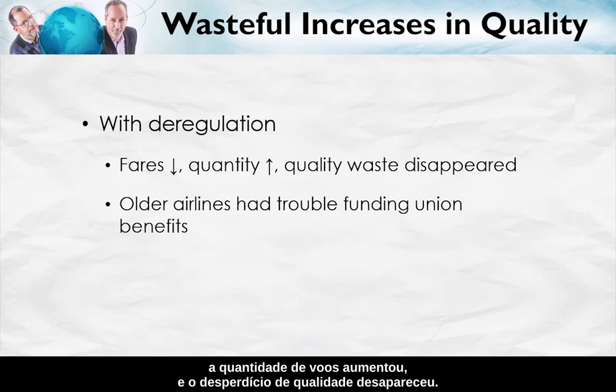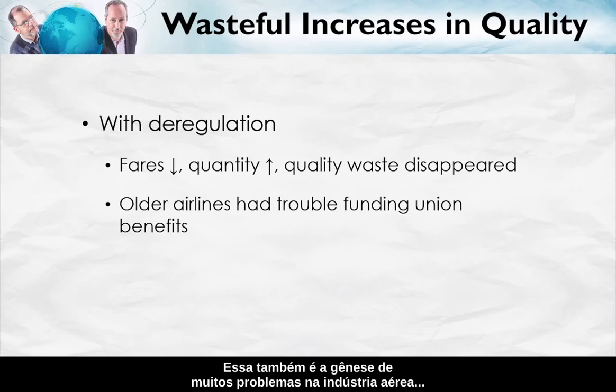Quality waste disappeared. This meant, of course, that rich people found that it wasn't so pleasant to travel on the airlines as it had used to be, but fares were a lot lower, and overall customers appreciated lower fares more than they were upset by the reduced quality. Remember, an airline can always offer quality if the customers want to pay for it, but the customers decided they would prefer to have the lower fares. That's another way of seeing that there was quality waste. The fact that after deregulation, fares went down and quality went down indicates that the quality really wasn't worth what the people had been paying for it.